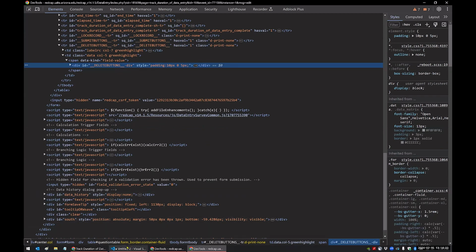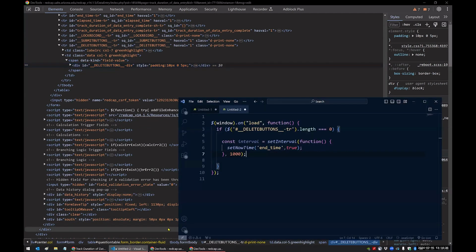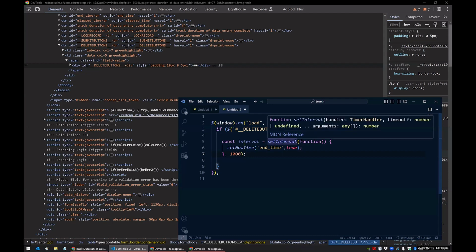So in JavaScript or jQuery, this is set to 0 because it doesn't exist. The length of this is non-existent. So I'm saying if it's 0, then run the timer. But if it exists, then the length is 1. And so then the timer won't run again.